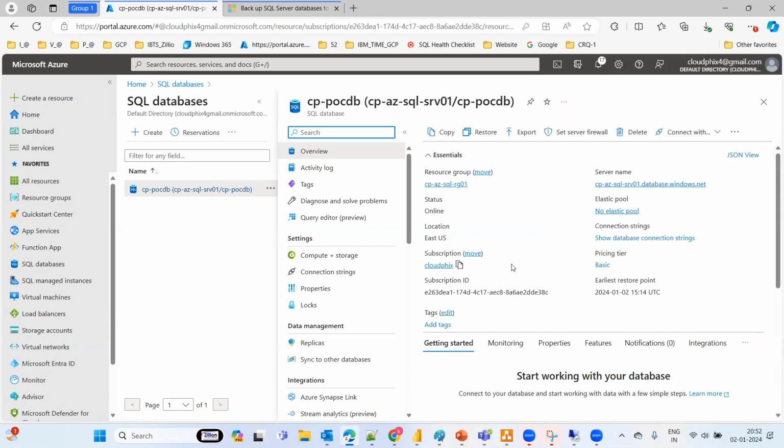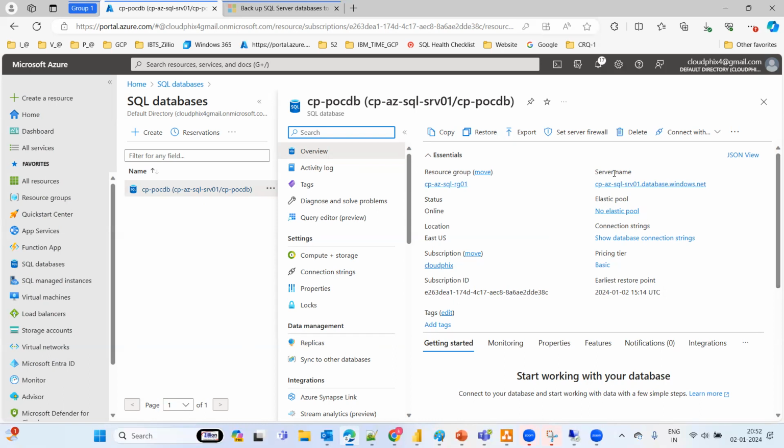In real time, you will connect with the private IP only. Why? Because your resources, either the database or the VM, are in the same network. You are also part of that project in the same network, so you will connect with the private IP only. There is no public IP. Once you map this database server, you cannot see the public IP information over here.